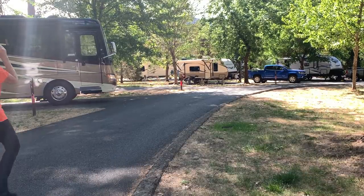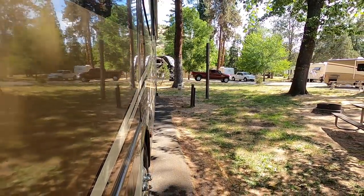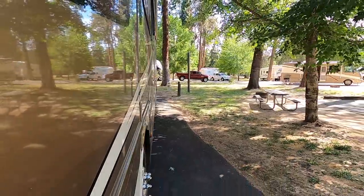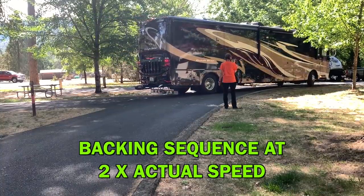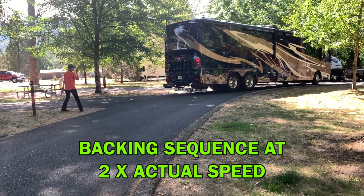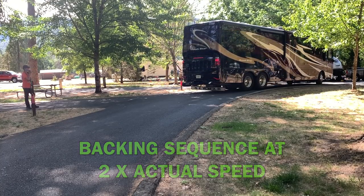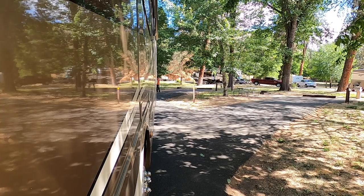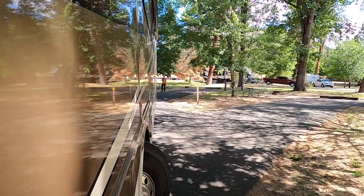Well, here we go. Time to execute the plan. So Sue and I looked at what curbing and things we would have to drive over, and we made our best attempt to not drive over sprinkler nozzles and things that may not give and could puncture a tire, or I guess worse yet, something that we would damage. We don't want to do that.